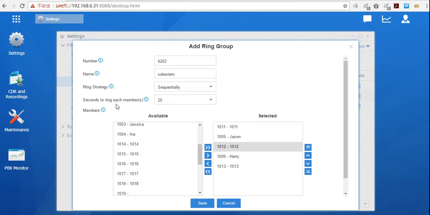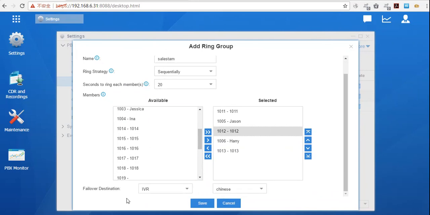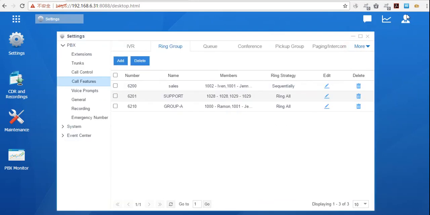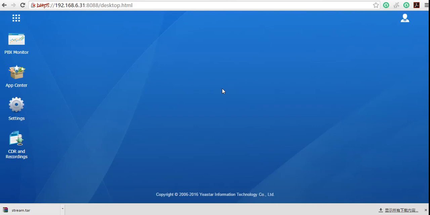So if someone is, for example, interested in your products and wants to get more information, naturally the sales team will have to come in and receive them. So you want to send this phone call to the sales team ring group, and this is how we set the ring group right here. Okay, and of course we have also included some maintenance modules in this equipment, and I will be talking about that as well today.